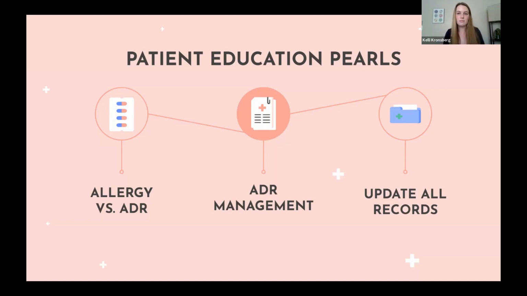So it's important to emphasize to the patient that they need to update all their records at all the facilities they're seen at, all the clinics, the pharmacy, the dental office, anywhere where they've told them that they're allergic to this medication. And certain programs have used essentially a business card reminder stating, I'm no longer allergic to penicillins, especially if the patient has undergone a direct oral challenge. And that serves as a visual cue in their wallet when they're at these places, perhaps with their insurance card, to say, oh, by the way, I need to update my allergies and reflect that I'm not allergic to penicillin. So that could be another tool that's used to help encourage patients to follow through on this step, since it can be a while before they're seen at all of these places.